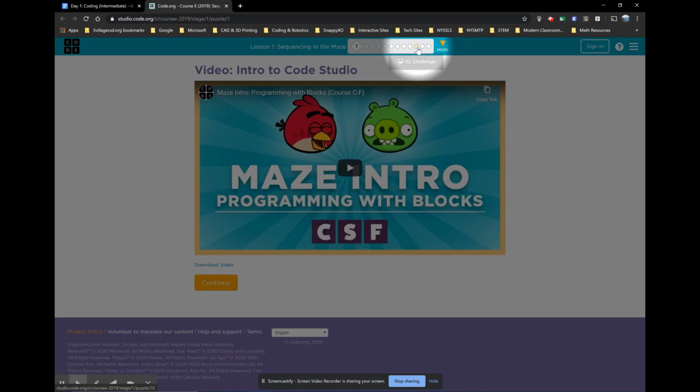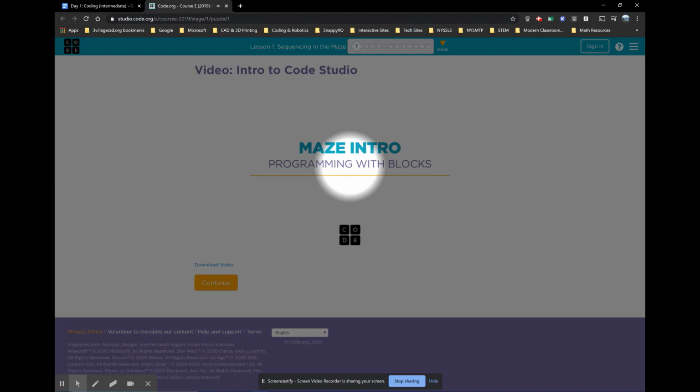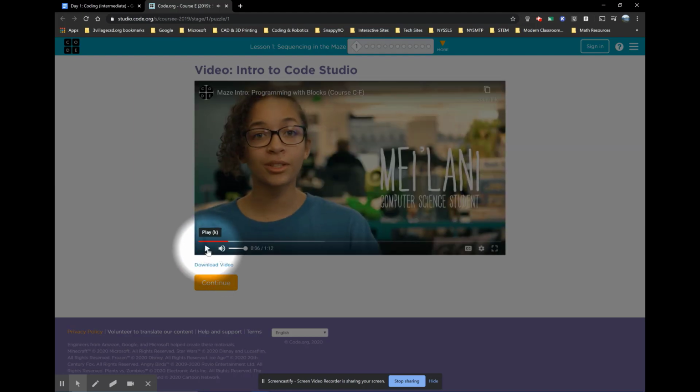The circles are coding activities that your child's doing. Anytime you see a rhombus, like the one I have hovered right there, or this first one, it's a video. Please do not let your child skip the video. They're important. This generation, they want things fast and furious. They like to skip things. Don't let them, because it will cause them a headache. These videos are just embedded YouTube videos. They're only a couple of minutes long, sometimes 1 minute, sometimes 2 minutes, but they're short and they provide really relevant information that they need. So it's important they watch that. Once they're done with the video, they can just click continue here and it'll take them to the next activity.